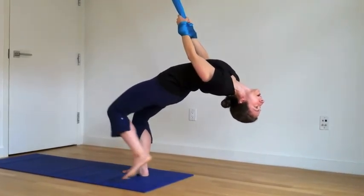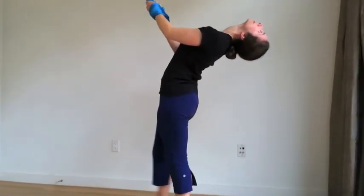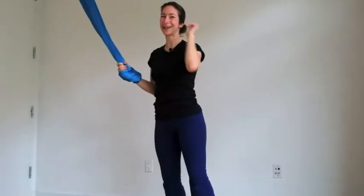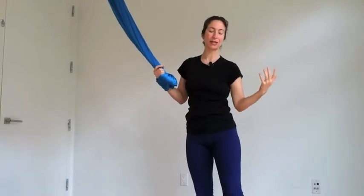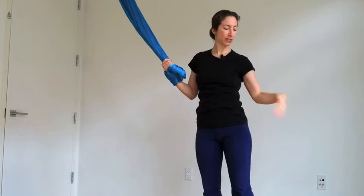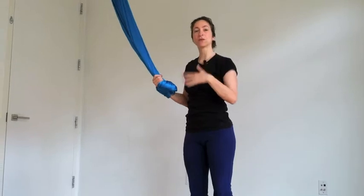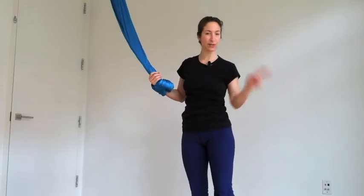And to get out of it, I just walk backwards. So you want to notice the head is the last thing to come up and the first thing to go down. This is very heavy, our heads, and so I'm allowing that to help me relax into the position by simply letting the weight of the head go. Once I start to try and pick the head up or control it or prevent myself from really allowing myself to see the floor, then that's when I start to get in trouble. That's when I start to be overly active in my spine and it doesn't want to absorb and fall into the position of that big curvature.